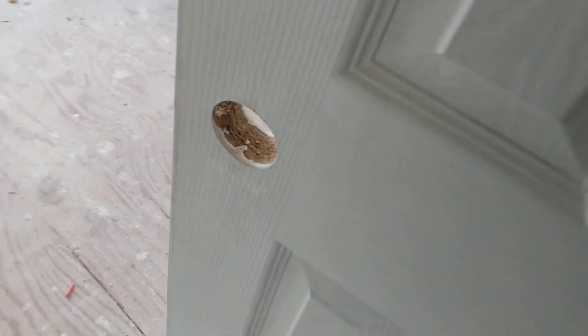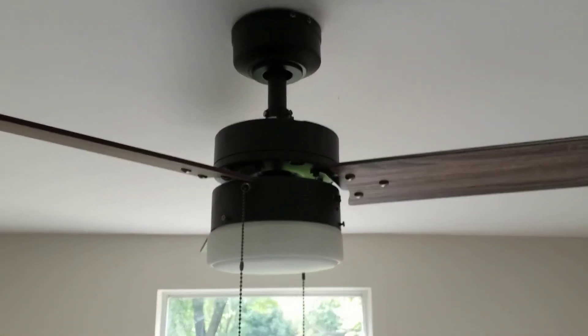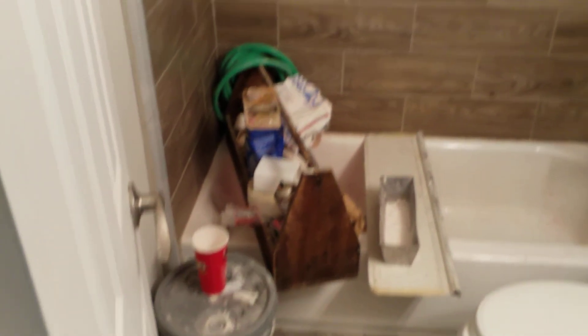Some days there may not be any cleanup to do. If that's the case — for example, if you see there's no doorknob — you may be asked to install the doorknob. You may also be asked to install ceiling fans. If you're general labor and can install ceiling fans, then you're what we consider semi-skilled. So you have general labor, semi-skilled, and skilled — but this is mainly just for general labor.